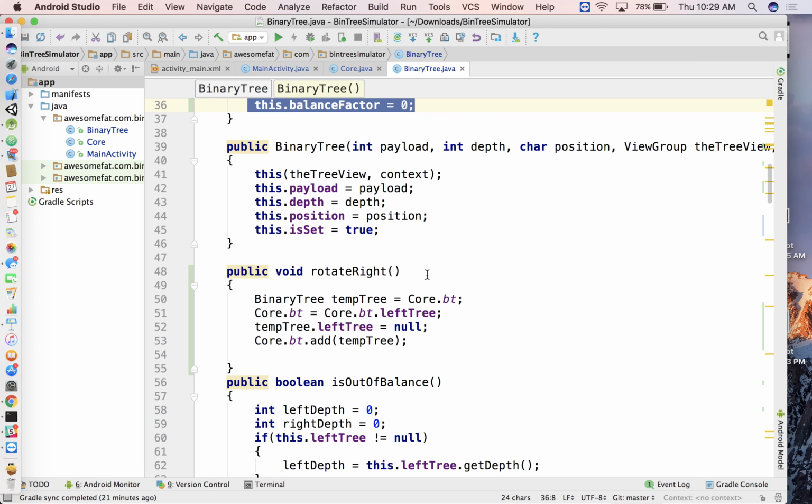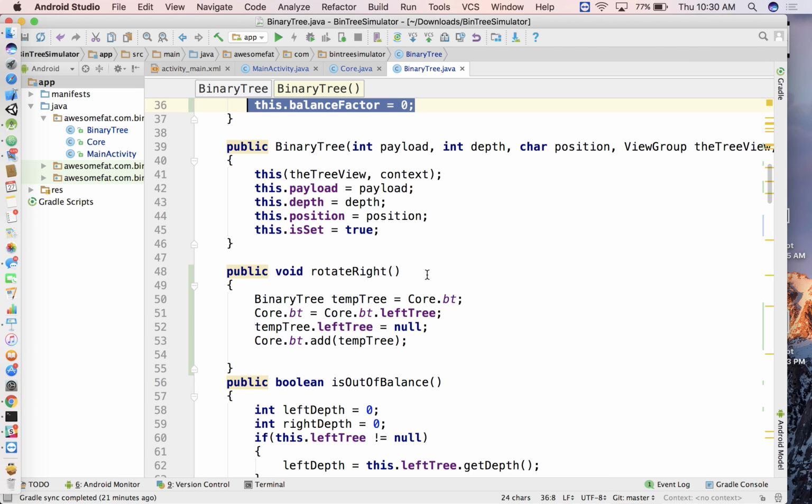Now, we could optimize that to an extent. We could say, well, I know I added this guy to the left, so the only place where the depth may have changed would have been to the left. But you probably should do that in a production type of situation. Since we like to practice recursion, we might as well go ahead and get the depths of both sides.